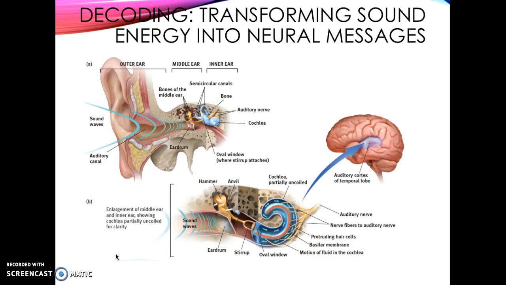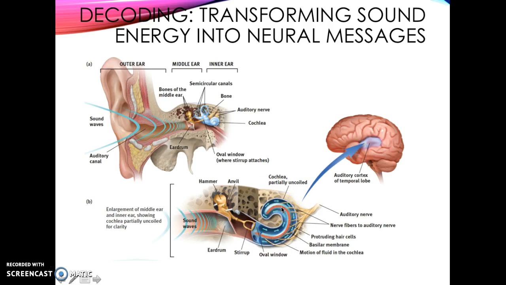Now, here's a diagram of what this looks like. So you have the sound waves, and then here are the bones in the middle. If you look specifically here, you have the drum and the hammer and the anvil. And my favorite is the stirrup because, you know, the name is very fitting. It hits on that, which continues to hit and make noise. So here is the oval window for the cochlea. And this is where the hair cells are.